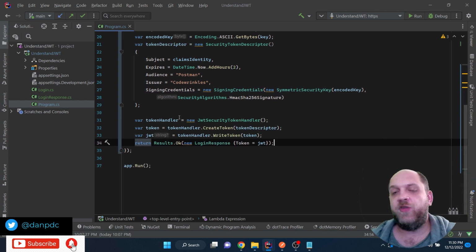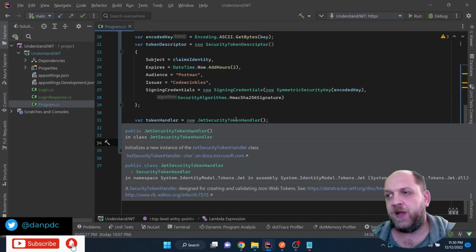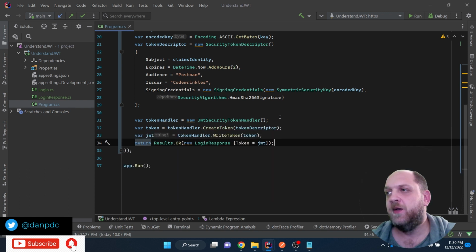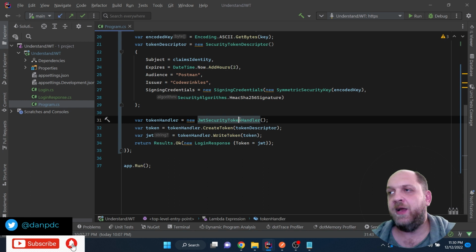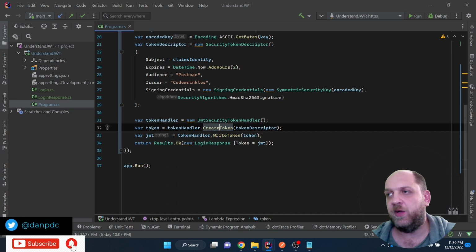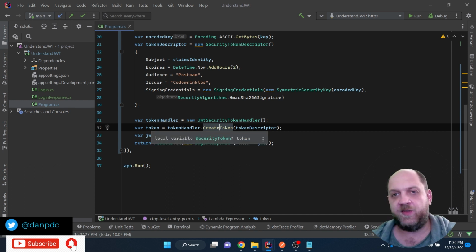So that's exactly what we also need to do. In our case, to fabricate a JWT, or JSON Web Token, we need this JWT security token handler, which is once again a type that's in the assembly System.IdentityModel.Tokens.Jwt. Using this token handler, we can first of all create the token. That's a method on the handler, and the result will be, as you can see, a security token, which is the object itself.